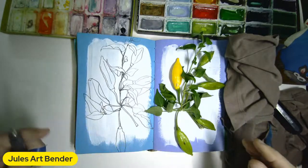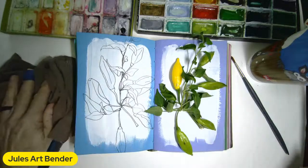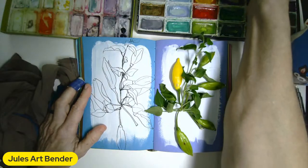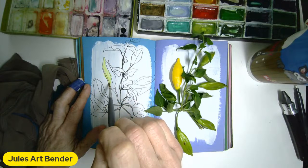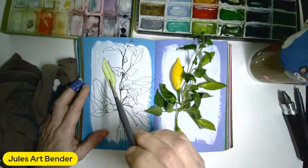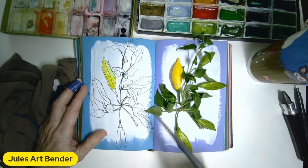Let's check it out. Okay, so I'm going to move some stuff around. I've got my paintbrushes. I've got a rag. I need to find the top to this, but I guess I'll do that later. Okay, now, I've been dying to put this lemon yellow in there, so I'm just going to go for that first, I think. Ooh, baby, yeah. Now, because I used a permanent pen, an archival ink pen, the ink is not going to run. So I've actually set myself up for success in drawing first, instead of painting first and then using a water-soluble ink to come back at the end.